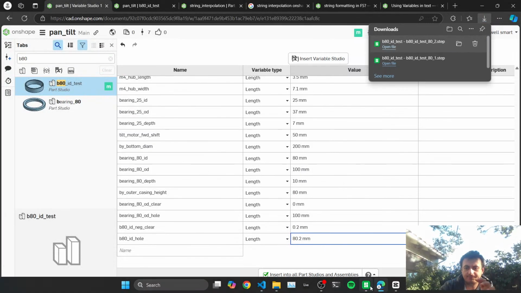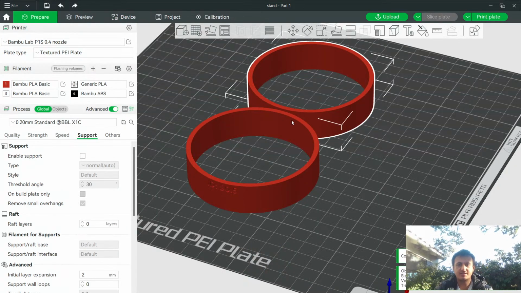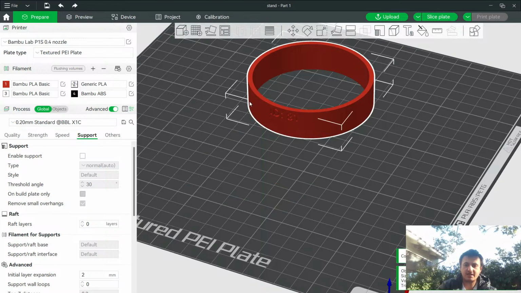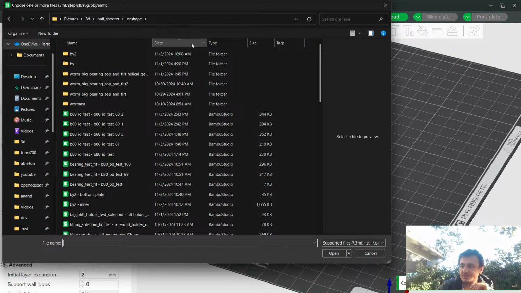Should I do one more? I feel like we're gonna hit it on this one, and then we can finally do our big test. We've got like 10 hours of printing, and we need to just make sure that we get this stuff right. The 100 was dead on.